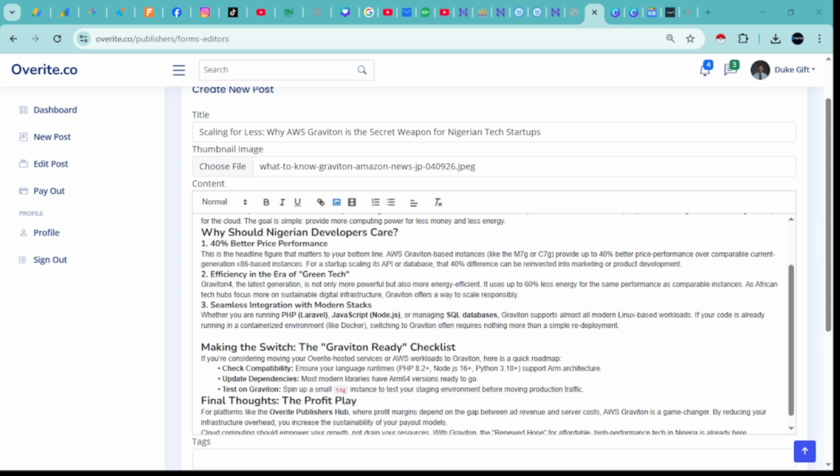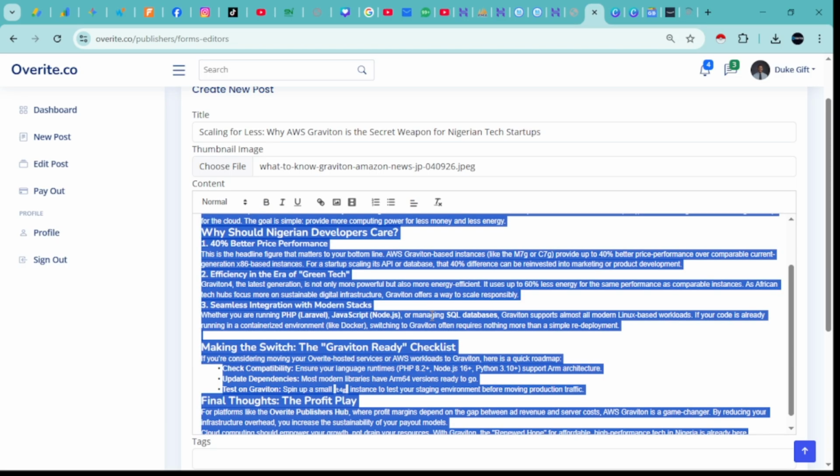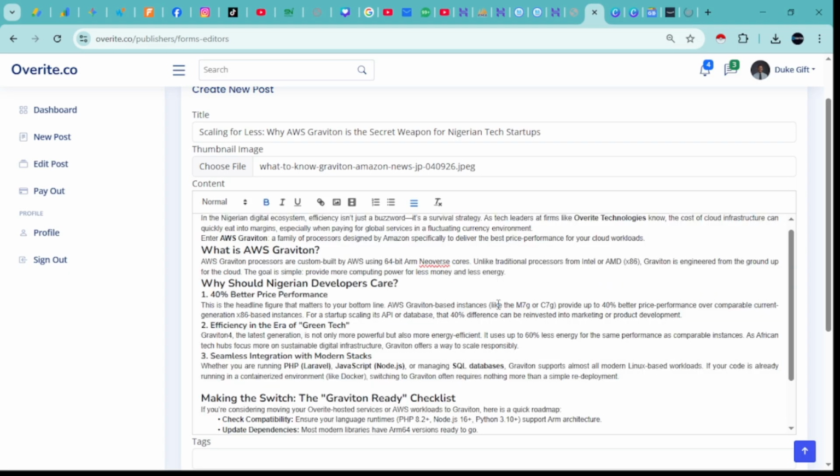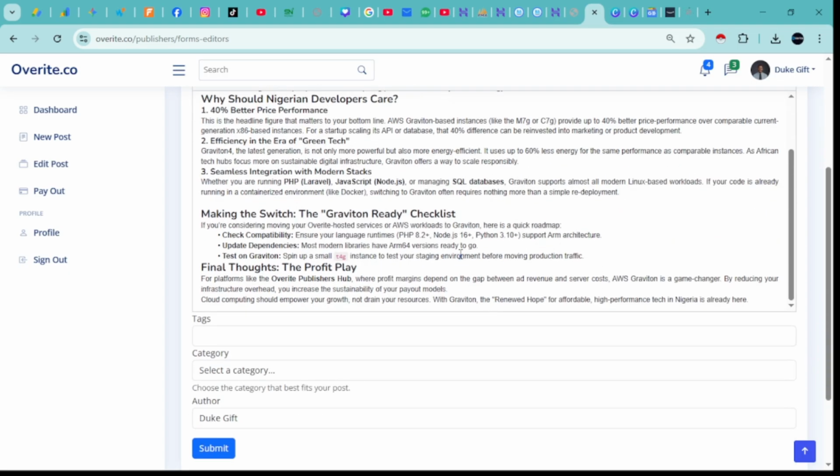Here you can import an image, this particular place. You can import the image you want. At the same time you can import videos, maybe from YouTube, by pasting the YouTube URL. Then all these things are for your text styling. You can highlight all your text, and instead of left alignment you can justify the content.